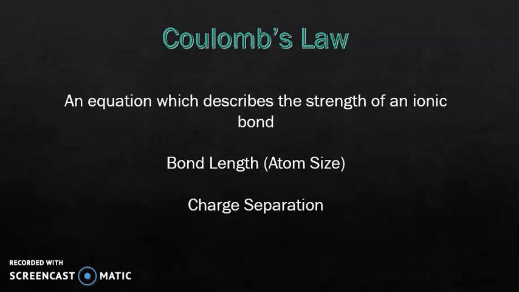And it actually is related to two different things. Bond length, which we'll see in a minute, has everything to do with the size of your atoms, and something called charge separation, or how strong of a charge your ions have. Now, the equation that actually represents Coulomb's law is down toward the bottom of the screen. Force is directly proportional, that's that weird little funky, ribbon-looking symbol, directly proportional to Q1 times Q2 divided by D.